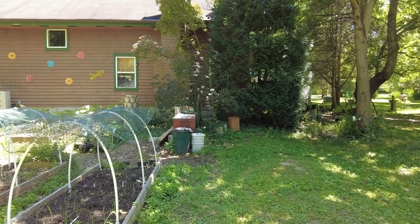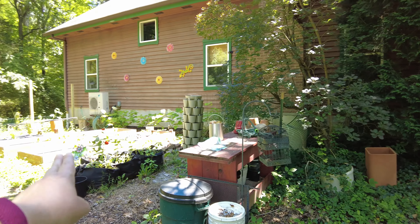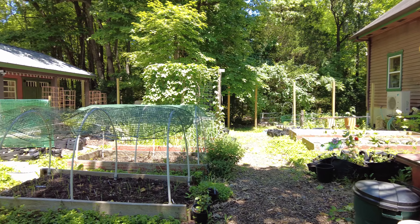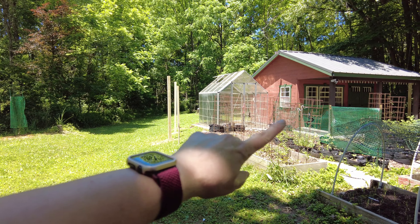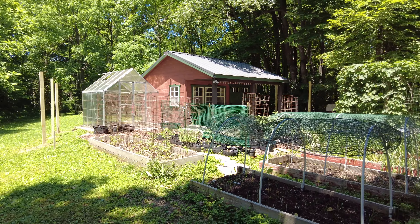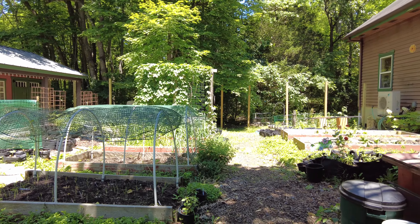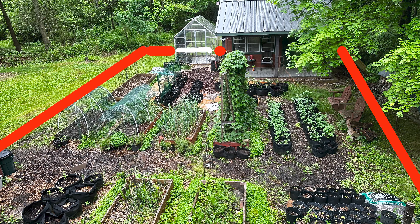On the front side we'll have two gates. One will be right here at the main entrance — this is where you guys see me come in to the garden on a lot of videos. The other gate will be down that way so that if we want to pull the cart out of the shed, we can take it directly down this open path and out into the rest of the property, so we're not having to maneuver equipment through all the beds to get out. I will put an overhead up and trace out the path in case you're interested in that level of detail.